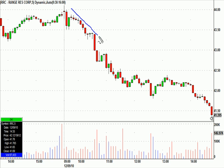Anytime we get a stock that's already down big on the day, if you kind of loosely connect the tops of the day, and then they go into this kind of push down on big volume, see how this candle, these are 5-minute candles, see how this candle is like twice the size at least of the ones preceding it? So to me, that spells out possible capitulation to the downside. So what I do, and what I teach our members to do when I see this, is I switch to twos. Okay, these are 5-minute candles.